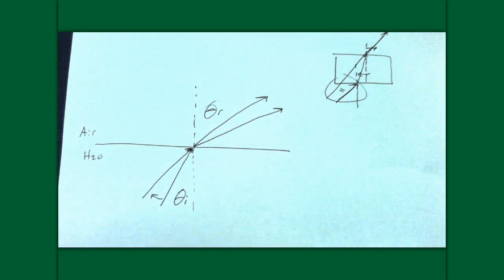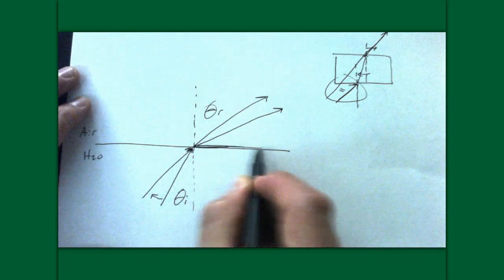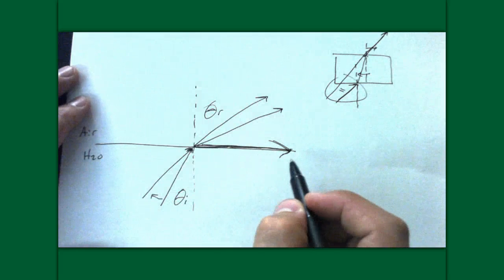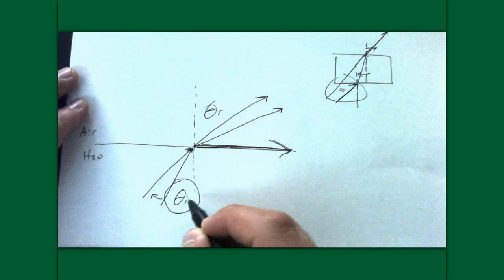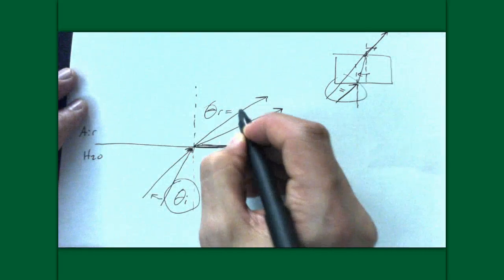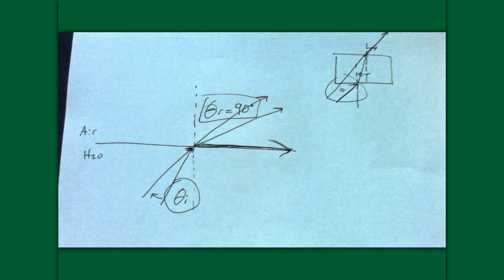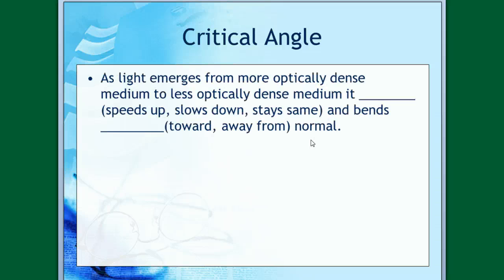at what point does the light actually go straight along the water surface or the plastic or whatever else you talk about? At what point, at what angle can I produce a 90-degree angle of refraction? And that is possible to do. You saw that in the example with the block before. And when I do that, the angle is no longer called the angle of incidence, it's called the critical angle.